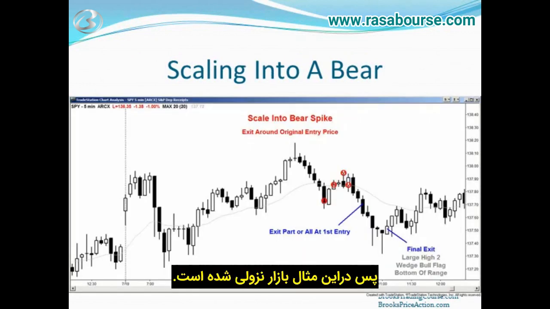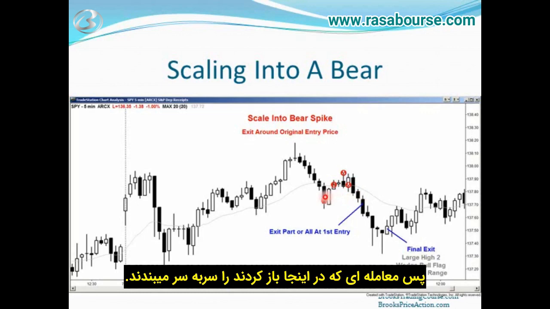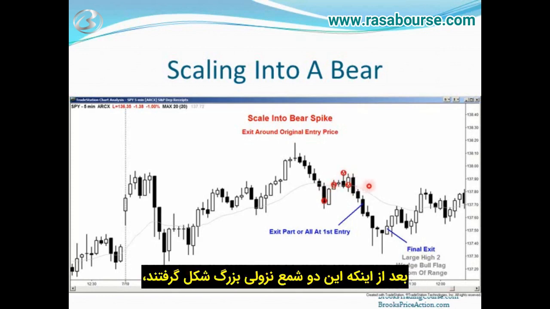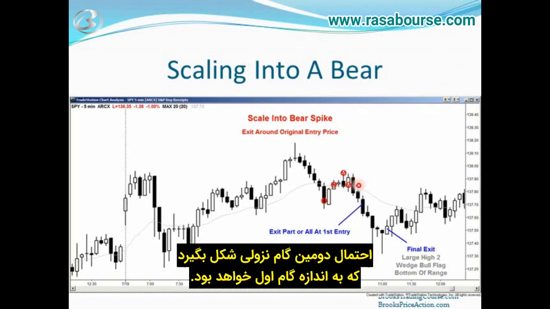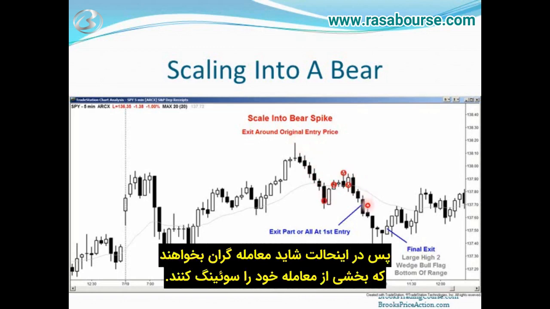So in this particular case, the market started to come down, and traders would exit part or all of their shorts at this level. So they would get out of this short at break even, and depending on which short they took up here, they would end up with a profit on that short. If they saw these 2 strong bear bars and decided that we're probably going to get a leg 1 equals leg 2 move down, here's leg 1, here's the start of leg 2, they may have been willing to swing part of their trade.